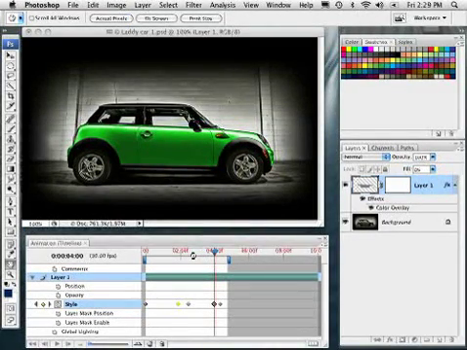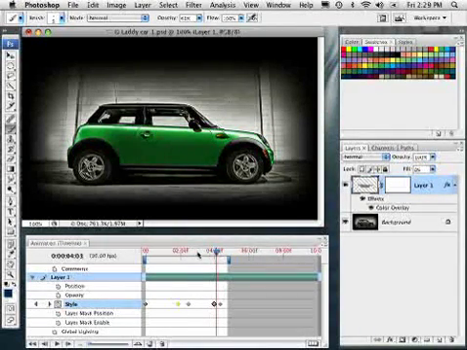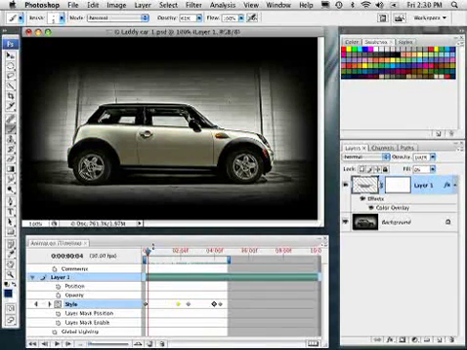And there you have it. I think my greens are a little bit different, but I think we'll be all right. Travels through, goes to the blue. So, a quick and easy way to add interest to a photo, and it could be good for a web banner or a web ad or something like that, or just a regular website, just showing different color changes and things like that.